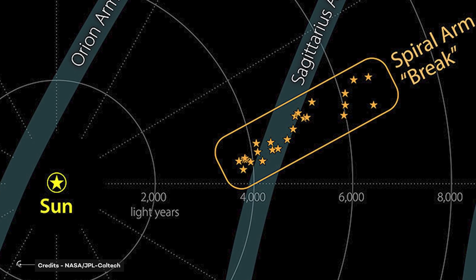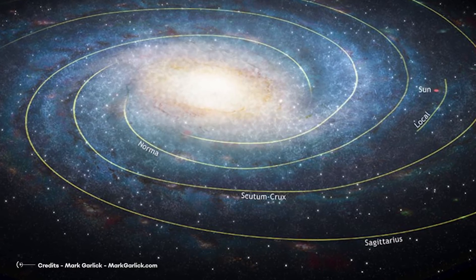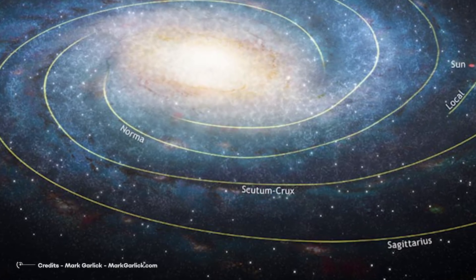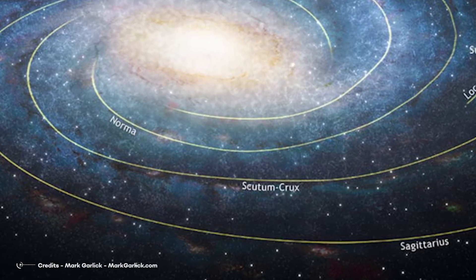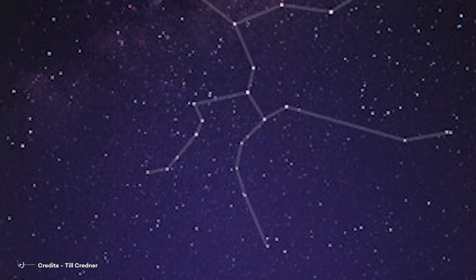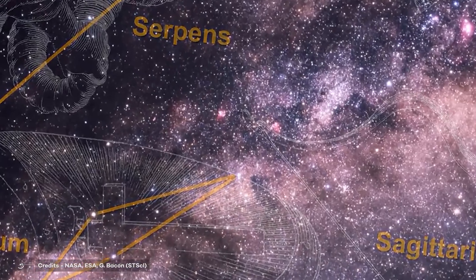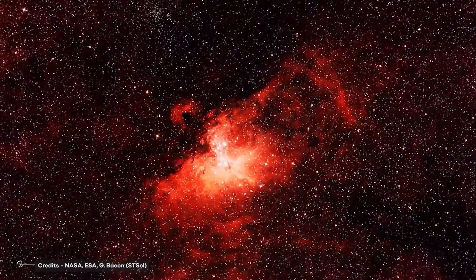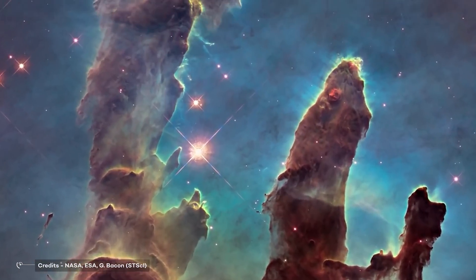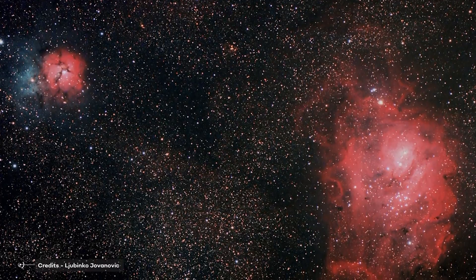The splintered region of the Sagittarius spiral arm extends for some 3,000 light-years at a sharp angle from the main arm — the tangent to the start of the Sagittarius spiral arm lies at a galactic latitude of about minus 17 degrees. In terms of constellations, that region of sky is where we look when gazing at Sagittarius and Serpens Cauda and the Milky Way that flows behind those stars. Some of the most famous stars and nebulae in the heavens are located in this spiral arm break, including the Eagle Nebula — known for the Hubble Space Telescope's Pillars of Creation photo — as well as the Omega Nebula, the Trifid Nebula, and the Lagoon Nebula. These nebulae are often photographed together.